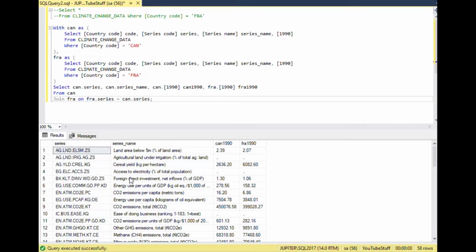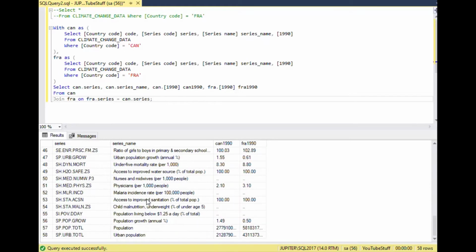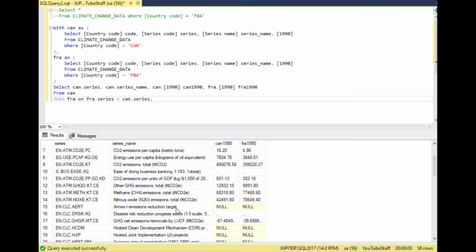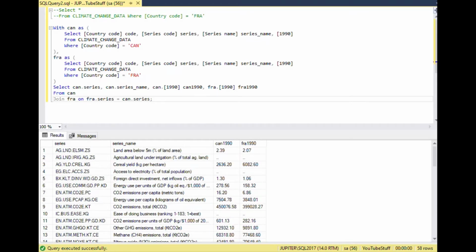And so if I run that one, you can see it's using both of the CTEs, and it's just putting those together so that we can see both measures, or the same measure for both countries, so that we can do an eyeball comparison, or we can add some fields with some math in there or something. But this is a nice, easy way to do a CTE on SQL Server. And so that is how you do common table expressions on Oracle and SQL Server.